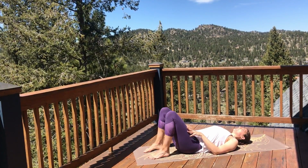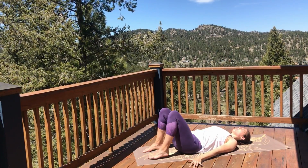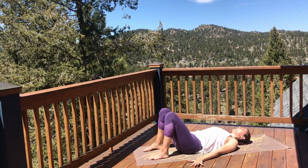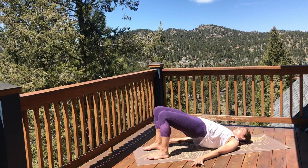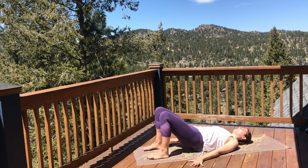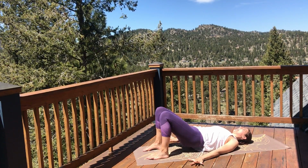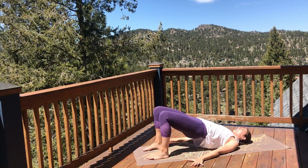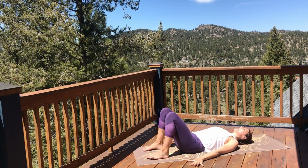Have those feet pressing into your mat about hip width apart. Arms will rest at your sides. Take an inhale, and you're gonna lift your hips to the sky. As you exhale, slowly lower back down. And just repeat, inhale, lift up. Exhale, lower, like a little massage for the back.